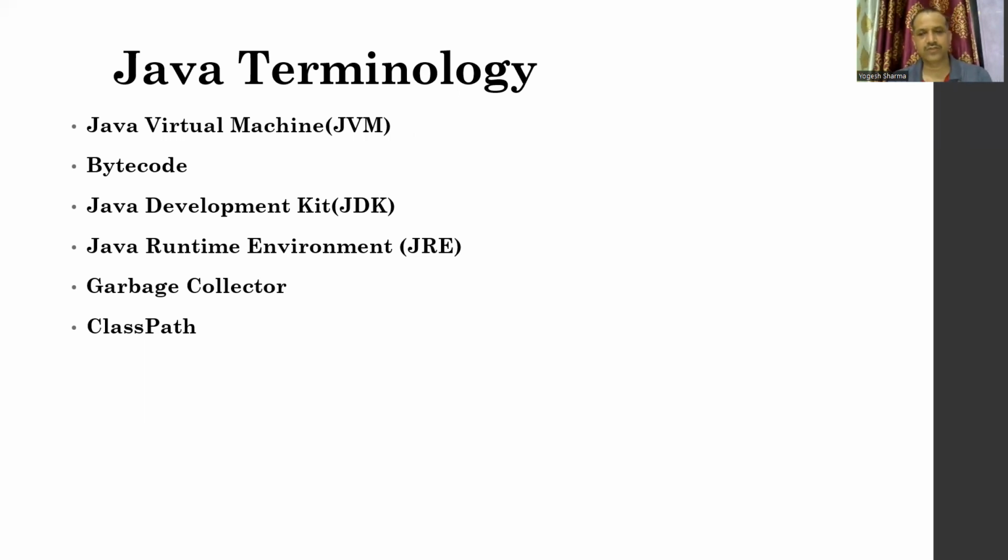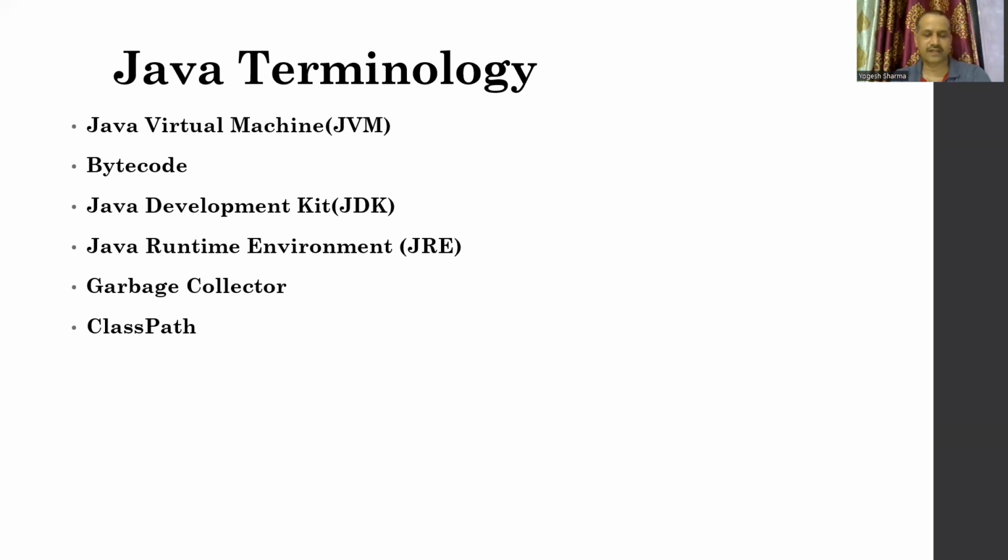Another one is the bytecode. Bytecode is the code that is generated after I compile my code. And whenever I want to run that particular bytecode, it is interpreted by the interpreter. So Java supports two types of things: first it is compiled and then interpreted. So we can say Java is one of the languages that supports both compiling and interpreting.